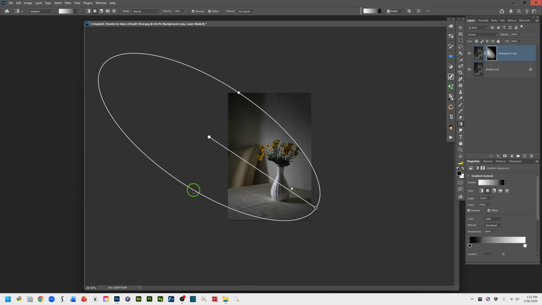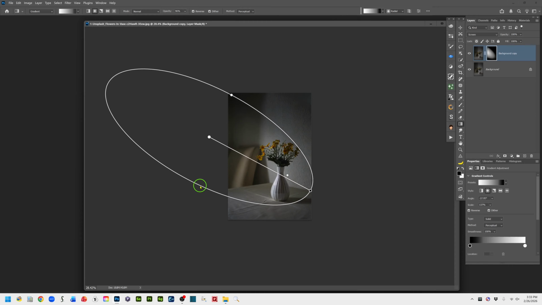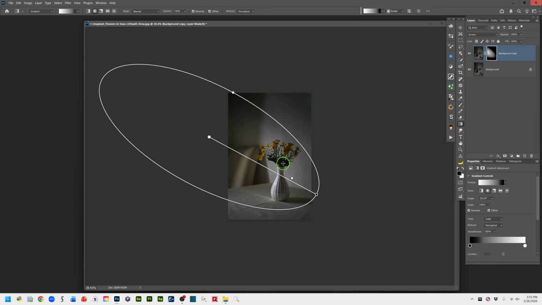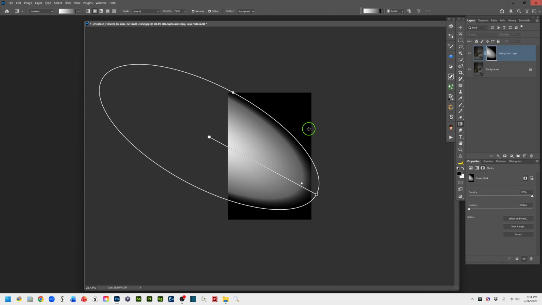And when I come over here, since there's no handle, I could just click on the radial gradient itself. Okay, so let's stick with that one since we changed it, but you'll see then that changed the mask and how much of the screen is being affected. So where there is black, that screen blend mode is not being shown, and where there's white, it is.